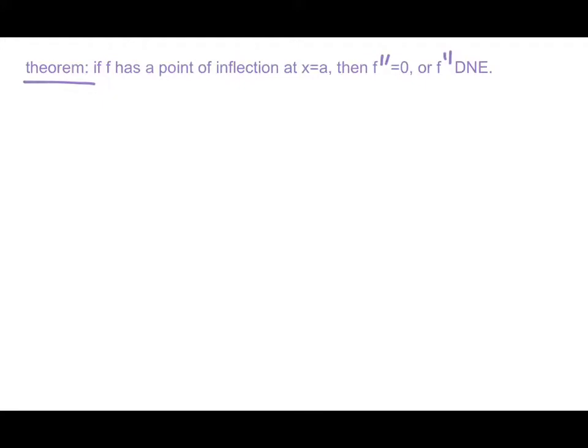It's one of the top 10 mistakes students make on the AP exam. So I'm not repeating myself for no reason whatsoever. It's because students love to mess this one up. Just like you don't have to have a local min or local max every time you've got a critical point. Like we have critical points that can then turn into local extrema, we have places where the second derivative is equal to 0 or the second derivative doesn't exist. That can turn into an inflection point. I've heard some calc teachers call them pips, for possible inflection points. So calling all of this stuff pips that can then turn into an ip, an inflection point.